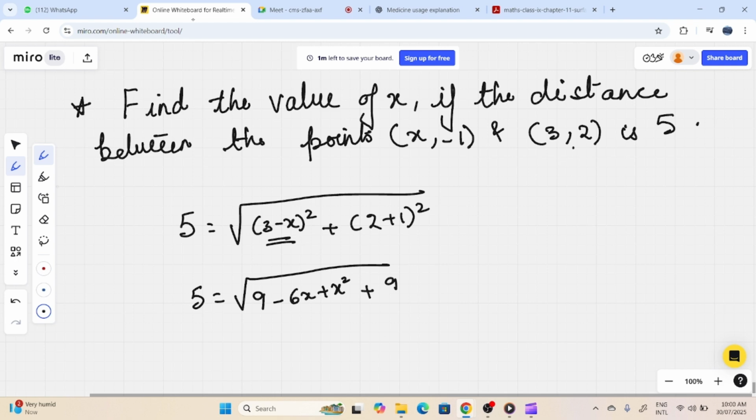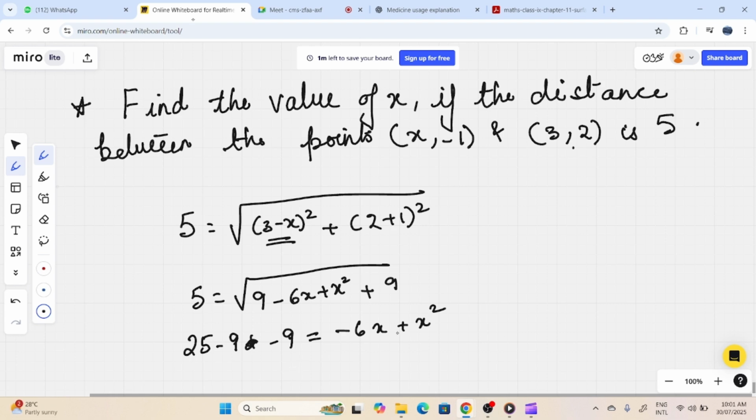And then I took the whole root and put it to the other side, so it becomes 25 equals to, and then I minused it with the 9. Yeah, that's also correct. There also you're opening. Wait. So now if I take the root to this side, this will become 25 minus 9. Then I think I can get this 9 also. Minus 9 equal to minus 6x plus x square. So how much is it? 18. 25 minus 18 is 7.